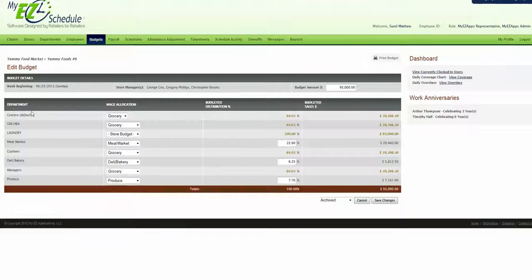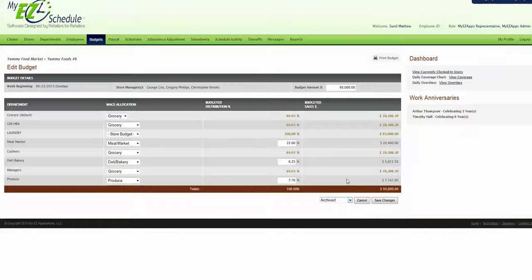Here you see when you click the edit button, here's all the departments. If you wanted to change the number even after it's published, you can change this total and you can see all the allocations of wages. You can choose where you want to, like cashiers. If you want to change it to total store budget, you can do it from here or to any other areas. If you had a floor department here in produce, and this belongs to produce, sales does, and the wages, so you can create that right here. But for this video, we're just going to leave things as they are.